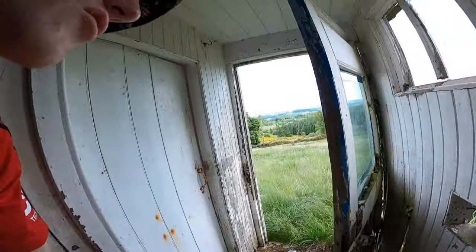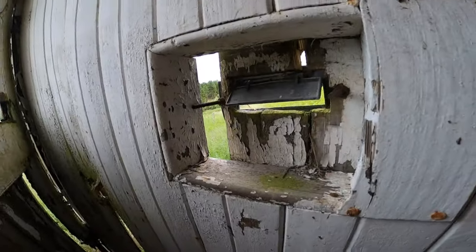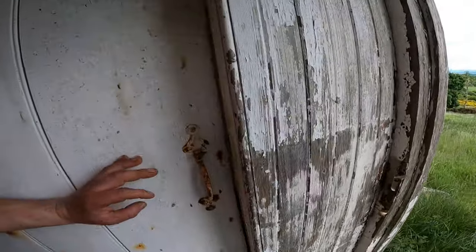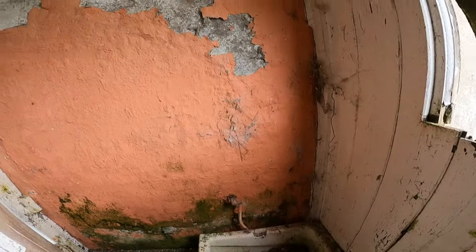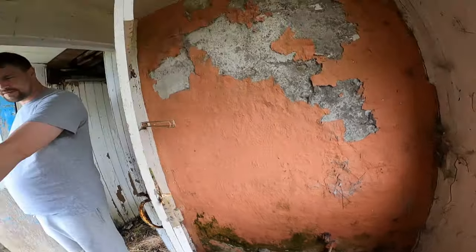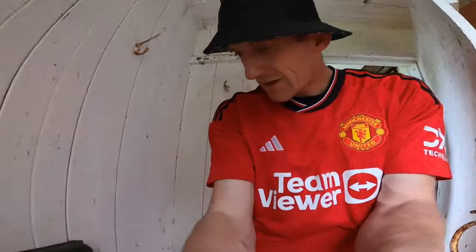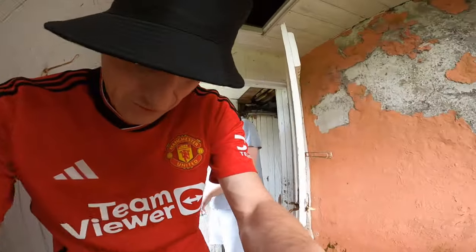At this time of year, it's so overgrown. Look at that. That's the wee letterbox. Absolutely mad, folks. And then look at this wee door. Oh, look. No, well, there might have been a wee toilet in here, but there's been a sink and stuff. I think originally this would have been part of the porch. There's hooks on the roof. Yeah, so it is. So they must have had a wee toilet in here at a certain time.